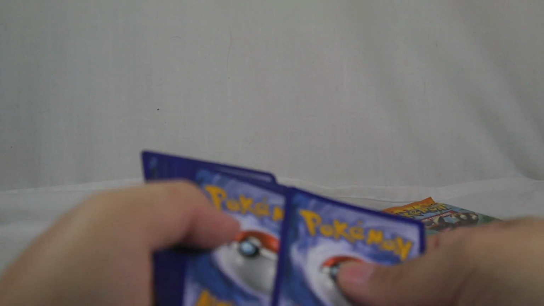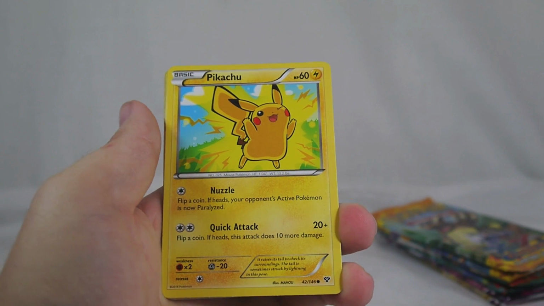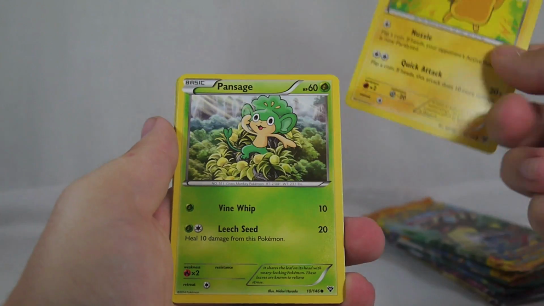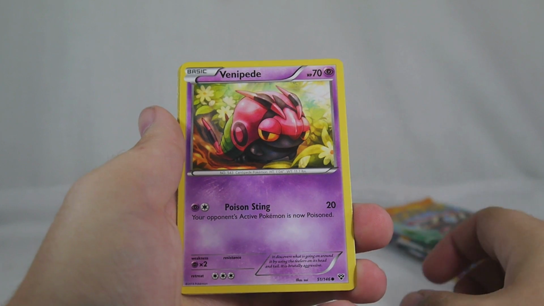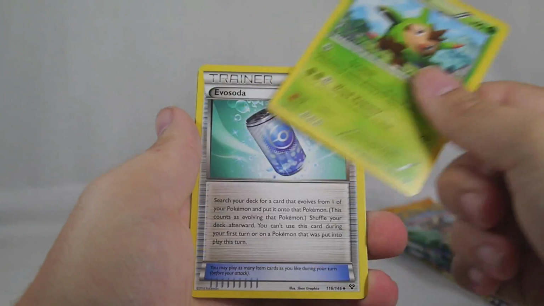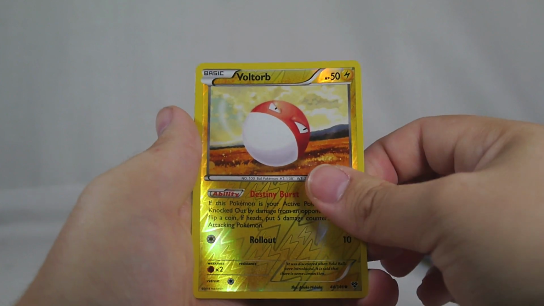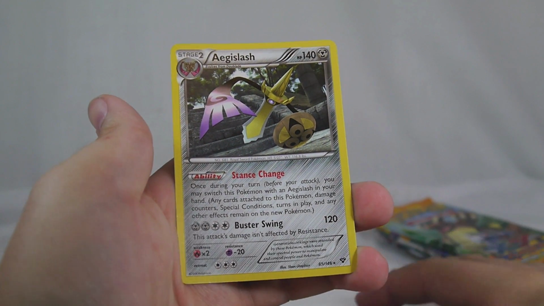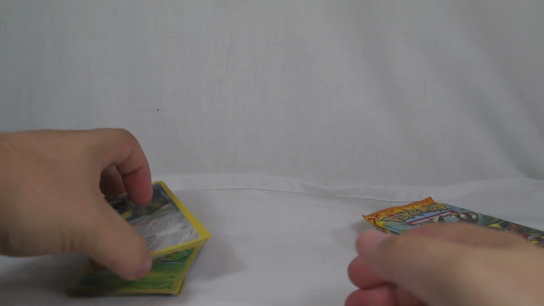XY is also one of the few sets that has basic energy inside of it, as you can see with this grass energy right here. Pikachu, Nuzzle. I got Nuzzle locked at Nationals. That was really fun. Pansage, a Fairy Energy, Venipede, Mr. Mime, Quilladin, an Evo Soda, a Reverse Holo Voltorb, and an Aegislash as our normal rare. So that does it for the X and Y booster packs. On to the Flashfire.